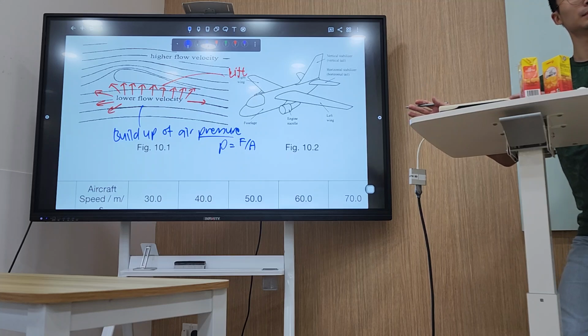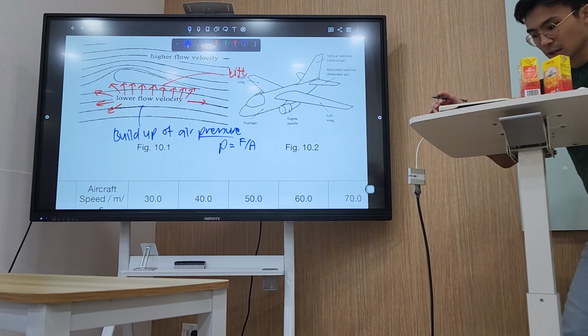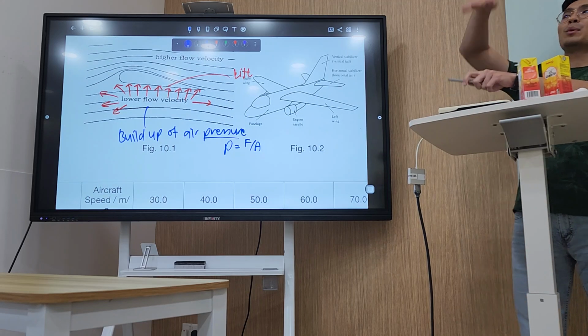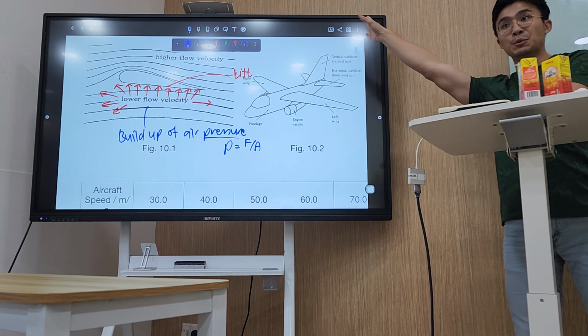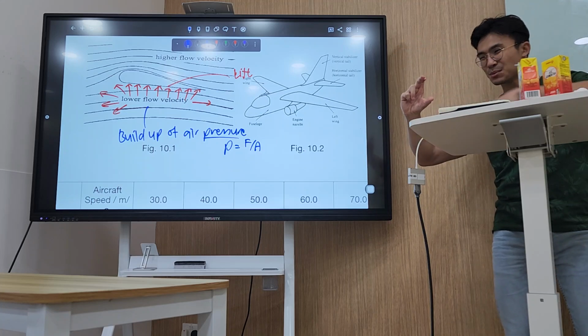Yeah? So there's air below the wing. Yes. Lower than the air before. Correct. Why? Because below the wings there's more resistance, right? On top you have so much space all the way up until the atmosphere where your air can move. But below you only have the wing and the ground. There's only that small gap.